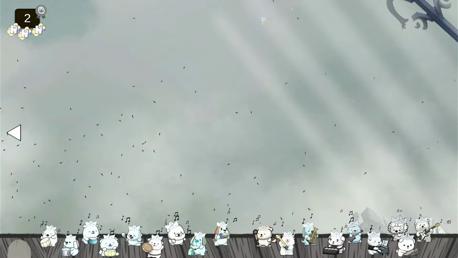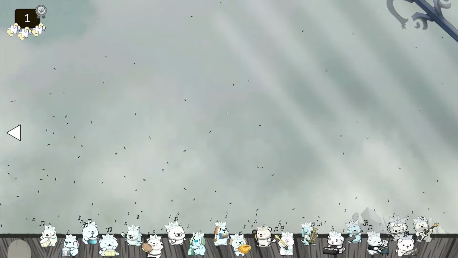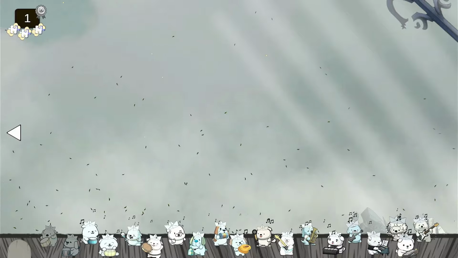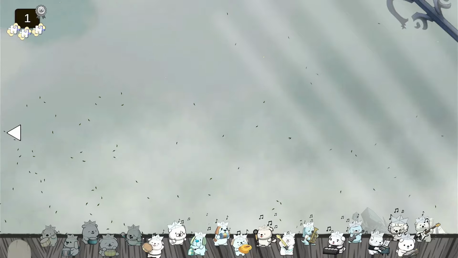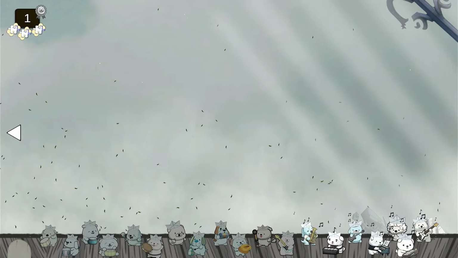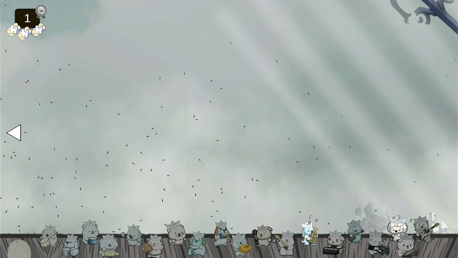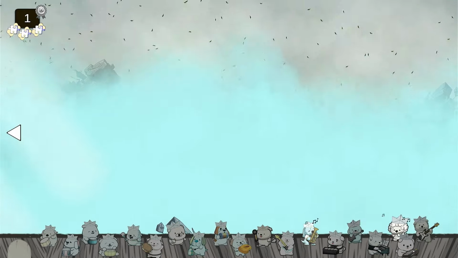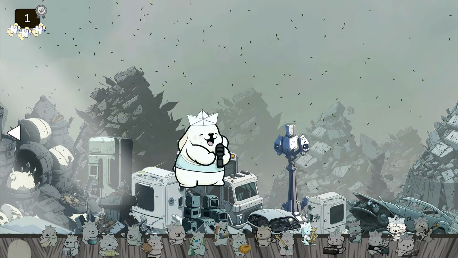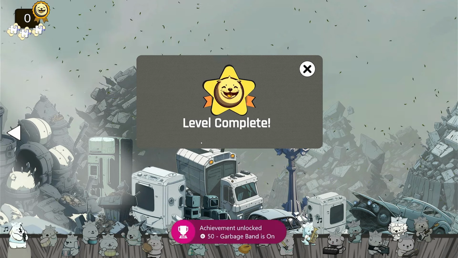Okay, and the solution for the hidden dog on this, you may have guessed, is wind instruments. You just need to deselect all non-wind instrument dogs. And then once the level changes, you'll find our hidden dog just at the back of this garbage truck. And that'll be both achievements for this level.